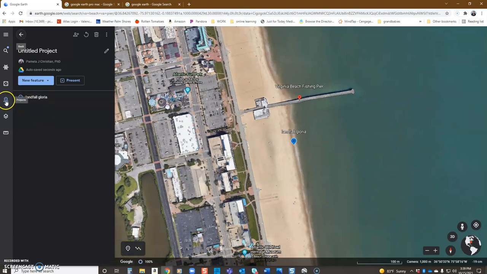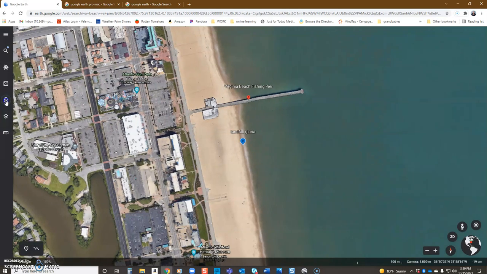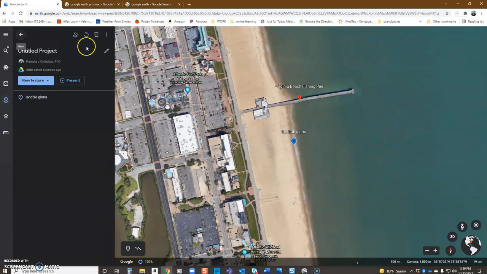I could have easily also said create a project, make a new project, which would have been one of these options up here, and then click a new feature. And if I wanted to add another pen, I could add another pen or search for another place. So by going down here to these two options, I kind of saved myself a few steps, all right? And if I wanted to, I could copy the project or make a new project. So that's one of the ways to do it.